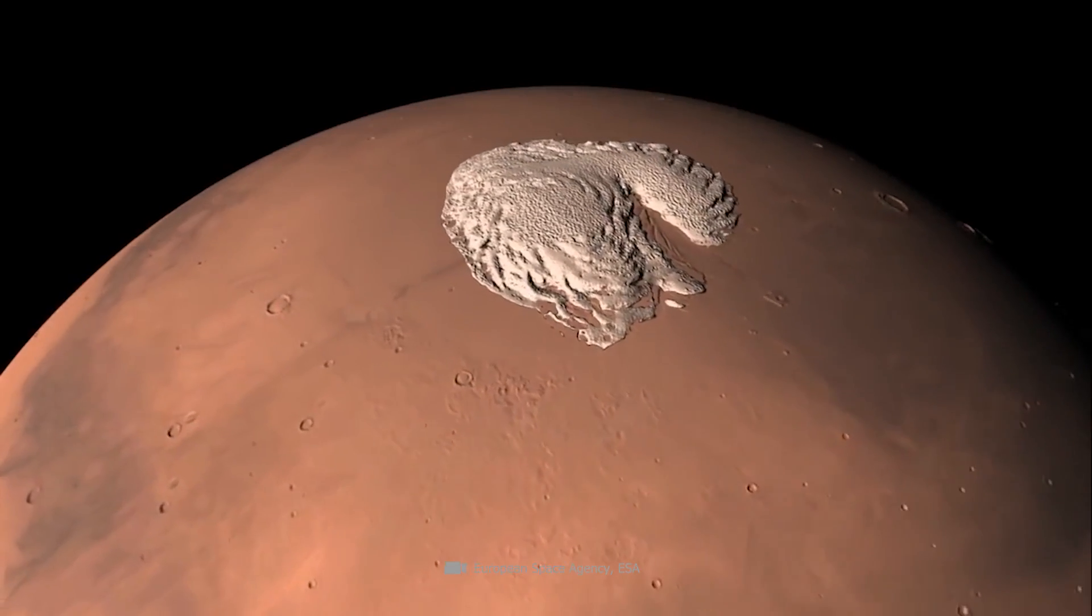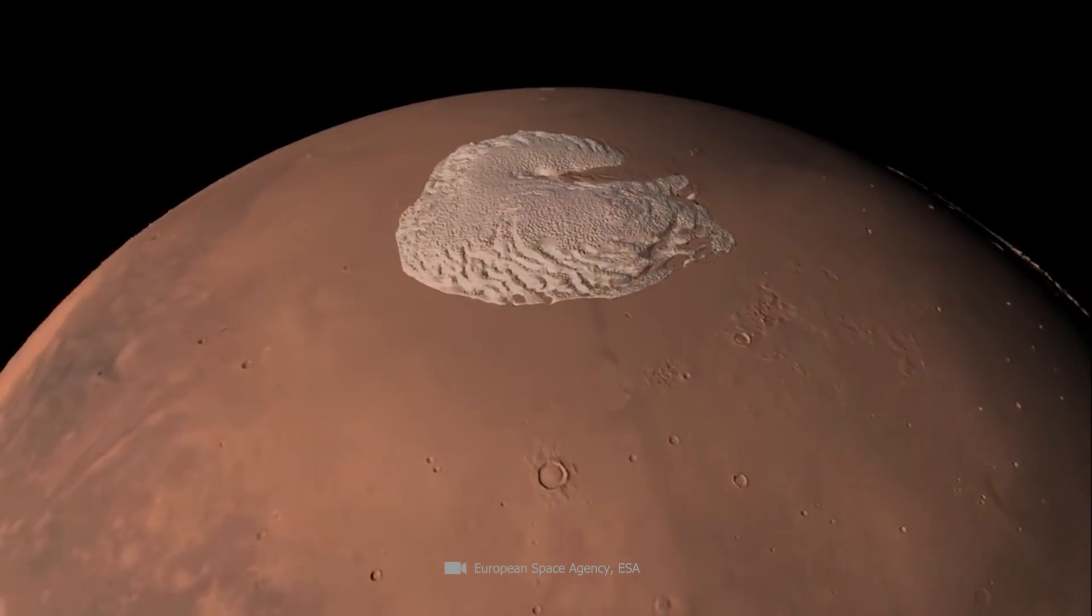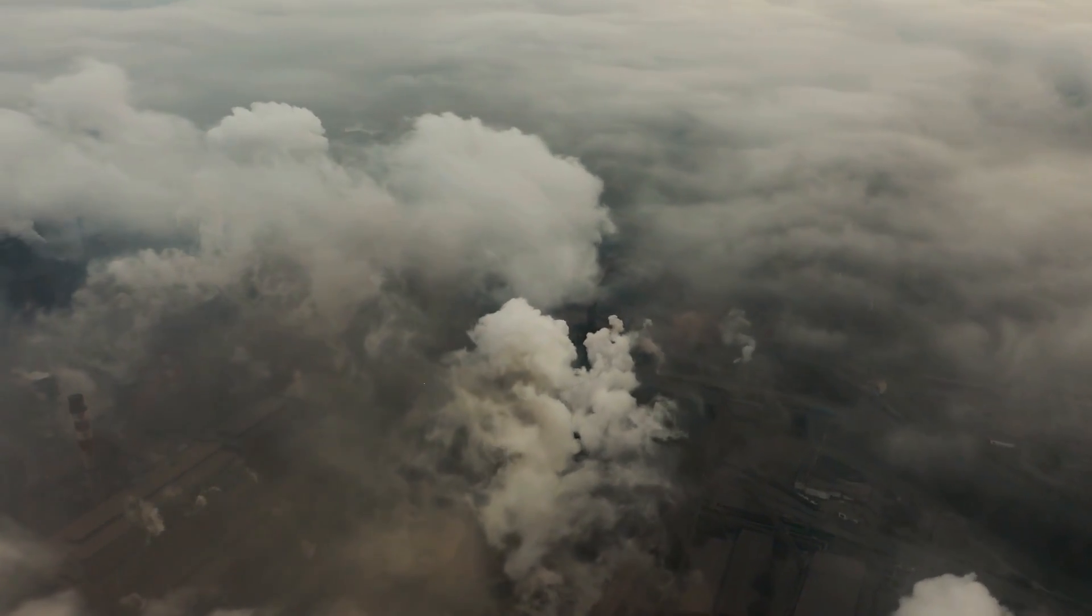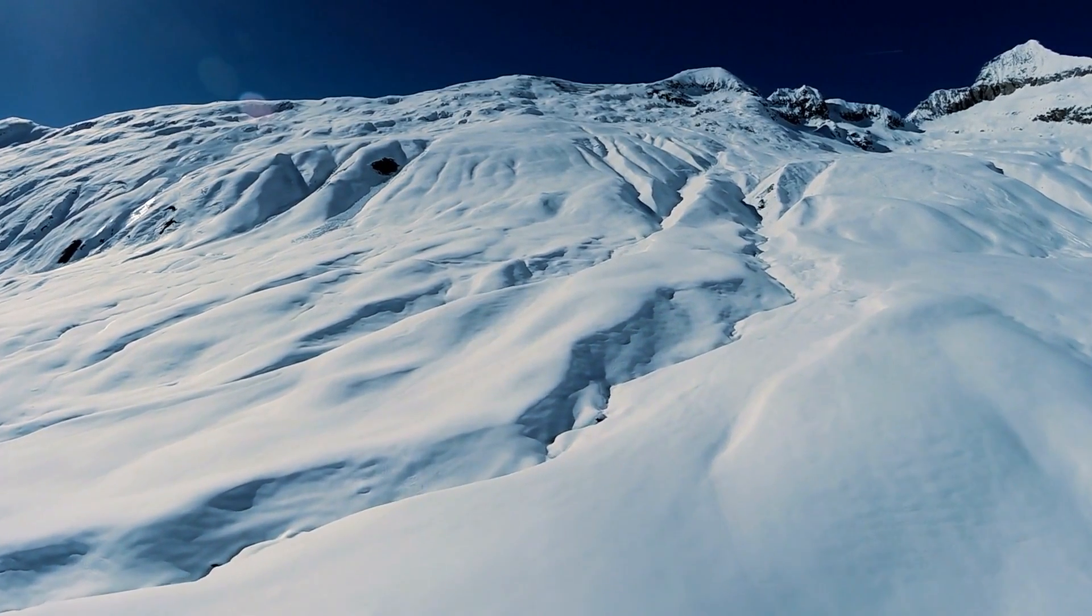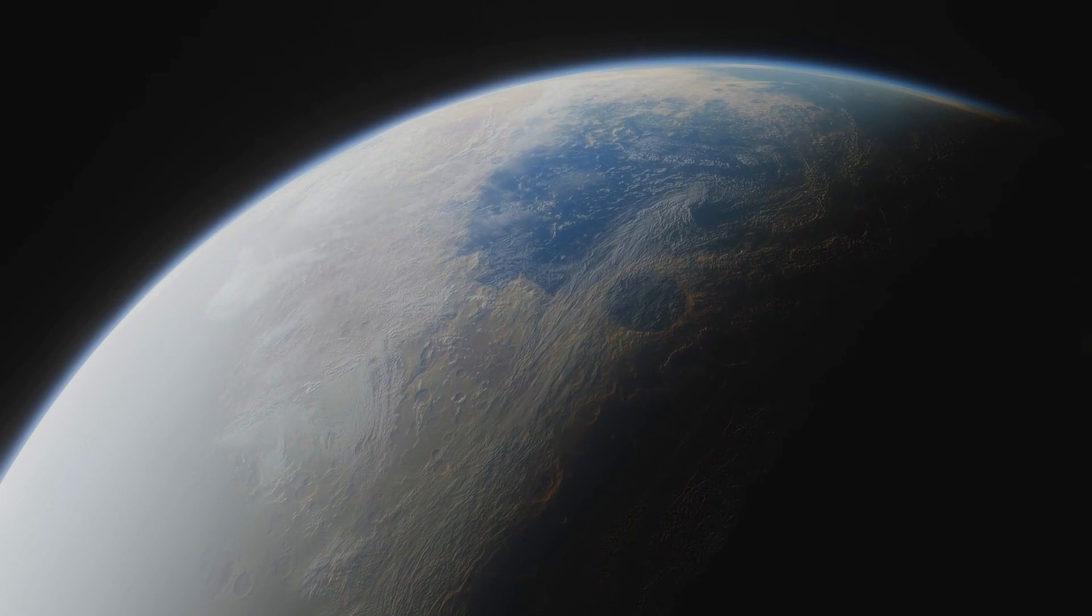Musk's plans for terraforming on Mars include an artificial greenhouse effect that could be ushered in by two nuclear rockets detonated over the Martian poles. The carbon dioxide then released would, by pure calculation, create a greenhouse effect and raise temperatures on Mars. A warmer environment would release frozen water and further compress the atmosphere, which in turn could further drive temperatures.